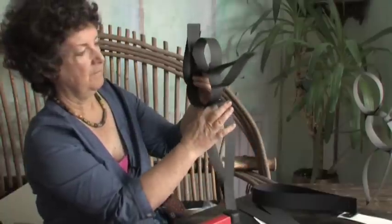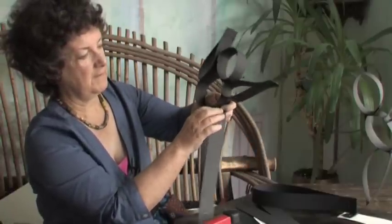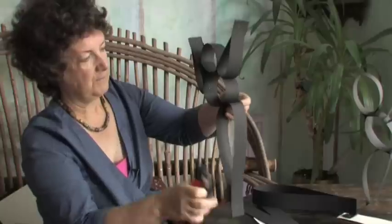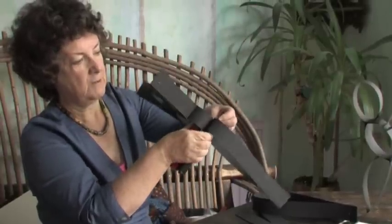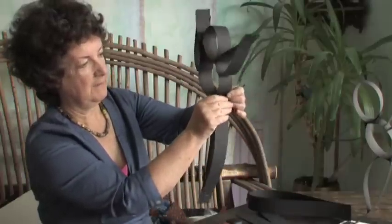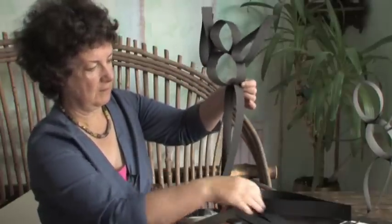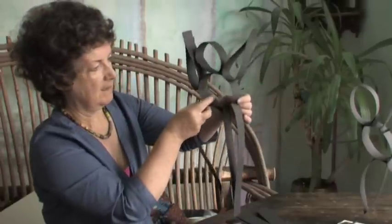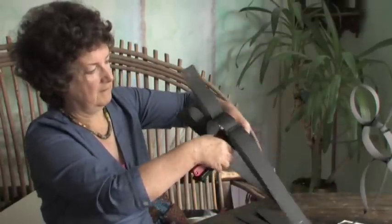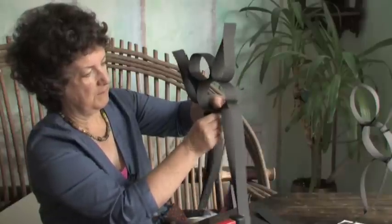And now the legs. The curved end of the legs will fit onto the body. You've got through a few layers here — make sure your staple is fully closed and that should hold it. You can give that a bit of a squeeze to close that curve. And the last leg at the other side — staple it on, all the way through, and close that up a bit.